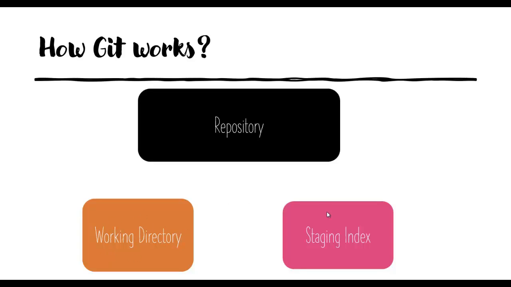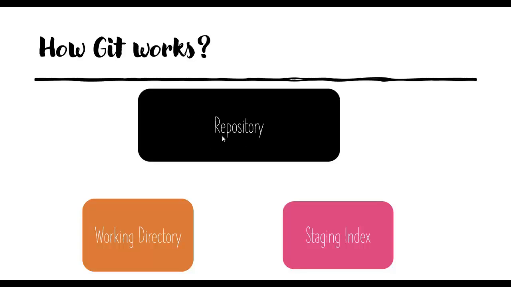Now let's move to the second thing, the staging index, also called the staging area. So what is the staging area or staging index? The staging index, or simply index in Git, is an intermediate area where you prepare changes before committing them to the repository. It acts as a buffer between the working directory and the repository. So it is an intermediate area where we are preparing changes before committing them to this particular repository. Please remember this.